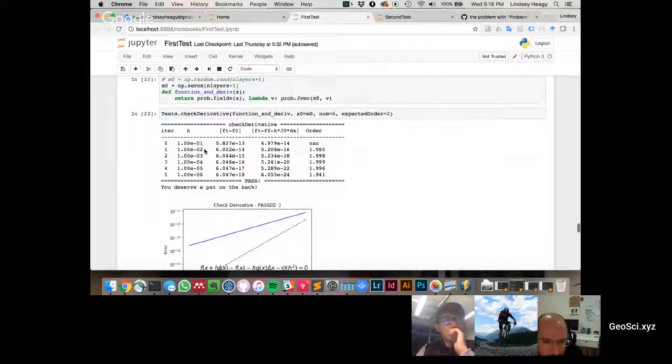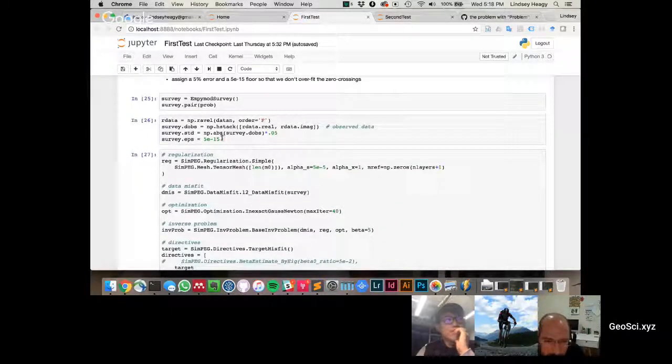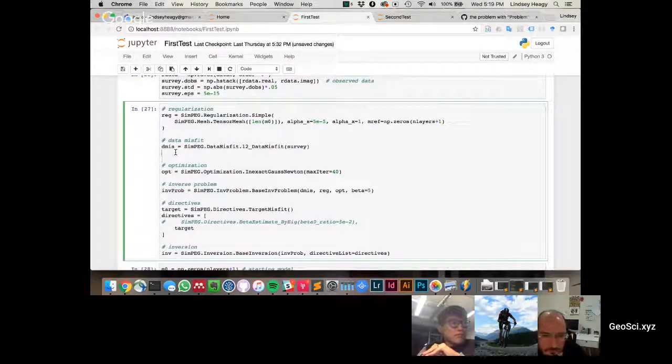I'm going to just pull us to the inversion, because these are just tests to make sure that the sensitivities are working. So the data weighting would happen here. So you could change, in this case, we've assigned both a floor and a percentage. So these will get added to compute the WD. If you wanted to do something fancy, like change all of those values or whatever, you can actually specify on the data misfit. So here there is a WD.w, I think, and you can specify exactly what that matrix is. Okay. So it's like diag of whatever.